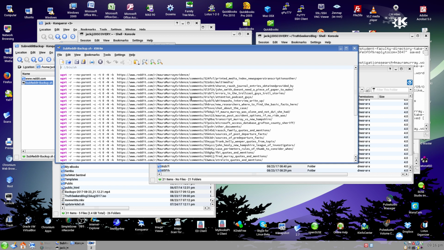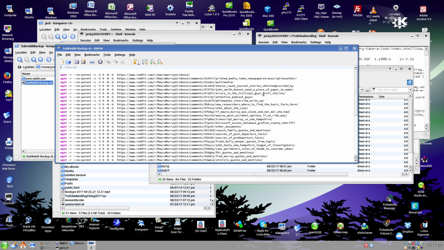This script that I have here will work, and I'm going to upload this script to Google Drive so people could download it. Well, this is the evidence one. I haven't made one for the main subreddit yet. Just like the RSS feed, you have to have the whole URL present in the script to download all the comments from a particular post.